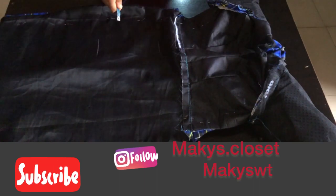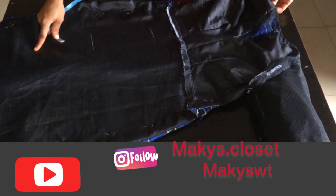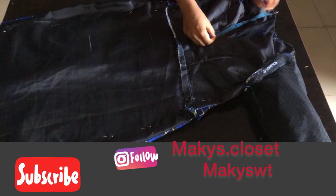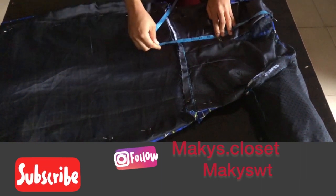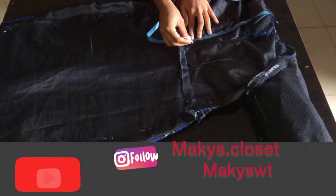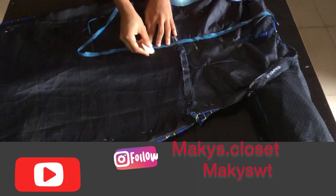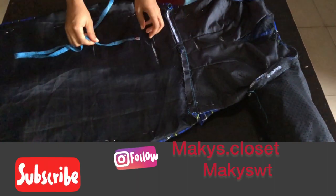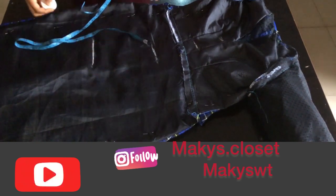The next thing I'm going to do is to shape my dress, and to shape my dress I'm going to mark my vertical measurement. So I'm going to place my tape and I'll mark my shoulder to bust. After marking my shoulder to bust, I'll mark my shoulder to under bust. From my shoulder to under bust, I'll mark my waist length, and from my waist length I'll go down by 7 inches and mark. For a taller person, you can mark it at the bust.